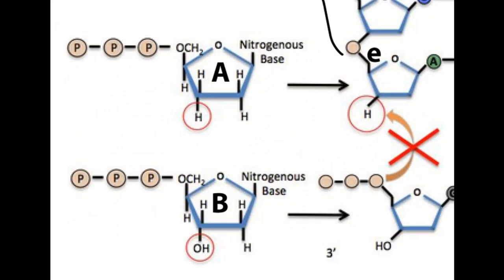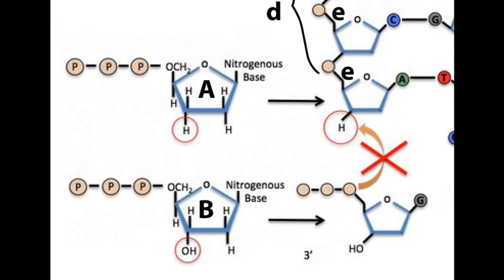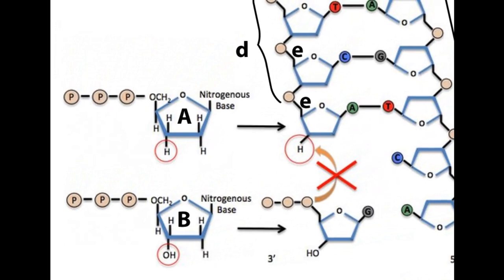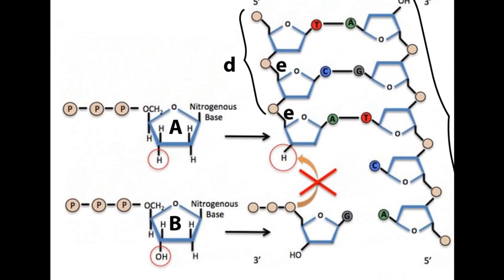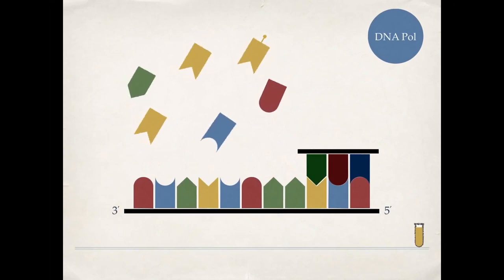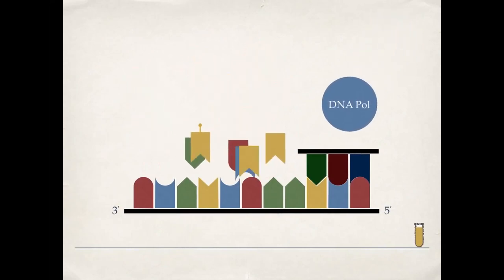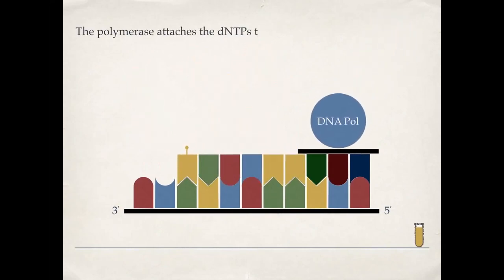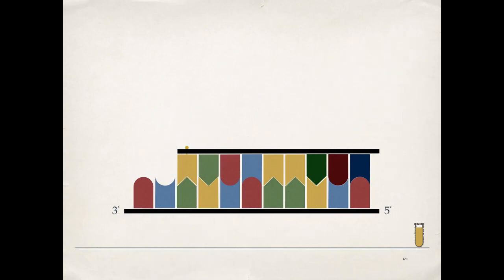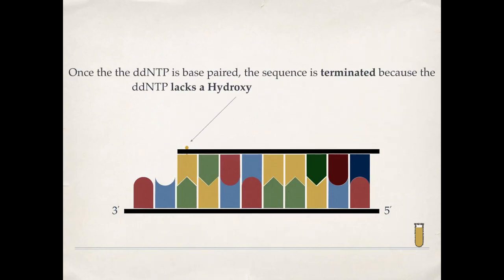These nucleotides lack a hydroxyl group at the 3' carbon in the sugar ring, hindering its ability to attach another nucleotide to a growing chain. This effectively marks the end of the chain, which its base can be easily identified by the specific dye. Using this for artificial DNA replication through many cycles, the di-deoxynucleotides will attach to any base pair in the DNA sequence, effectively ending the strand length for a piece of DNA.